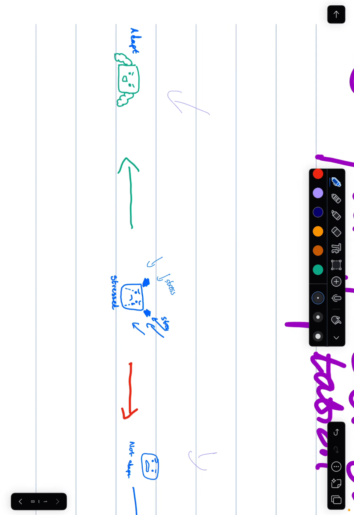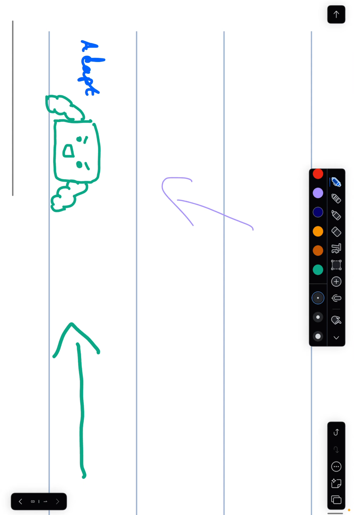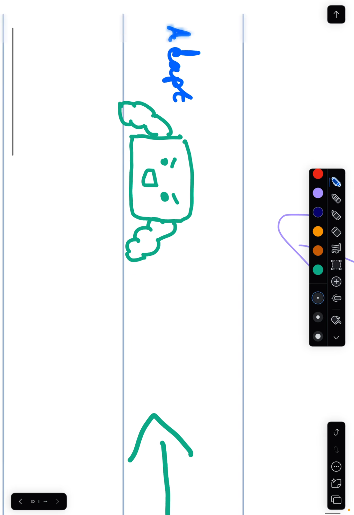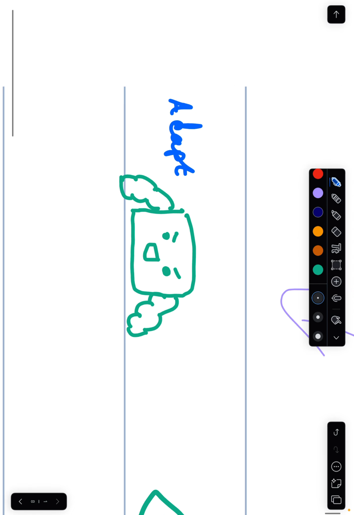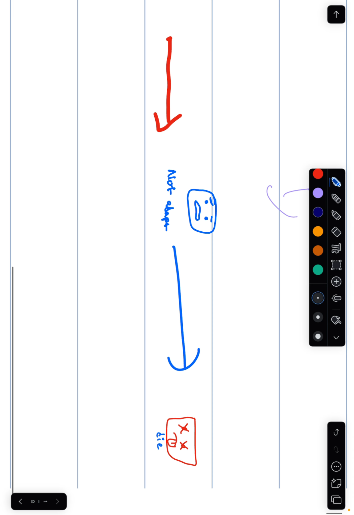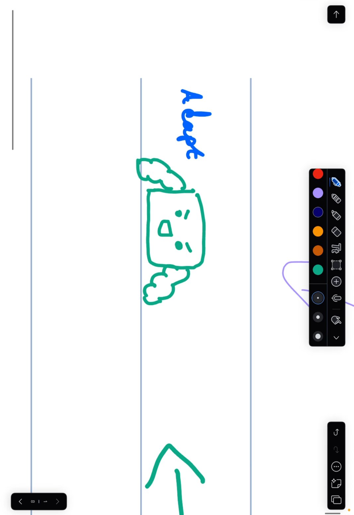Sometimes, even when a cell adapts, it still ends up dying because of the severity of whatever stress it's undergoing. But we're just going to focus on it adapting. So that's the first part I'm going to talk about because this pathway is much more complex than this one for now.